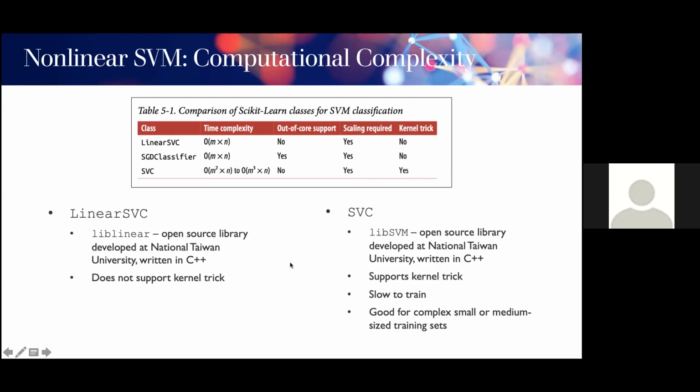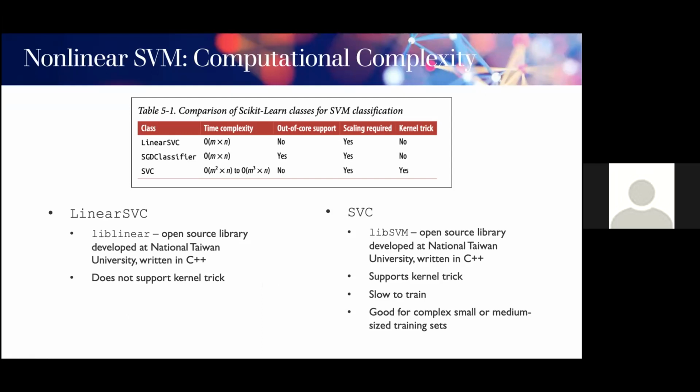An interesting thing here is Scikit-Learn does not have its own code to do these estimators. It relies on the liblinear and libsvm libraries that were created or maintained by National Taiwan University. These were primarily written in C++ and have an API that interacts with Scikit-Learn. I have not looked at the code, how Scikit-Learn taps into these libraries, but I am pretty sure you could find it online, or at least in their GitHub repository.